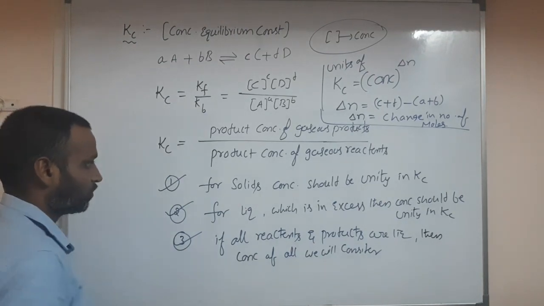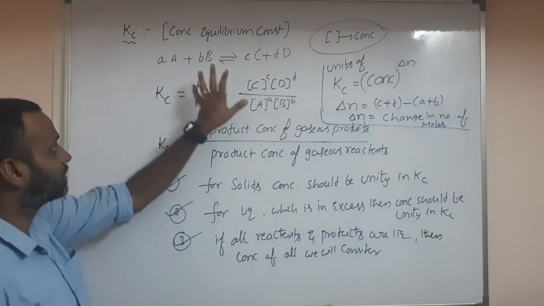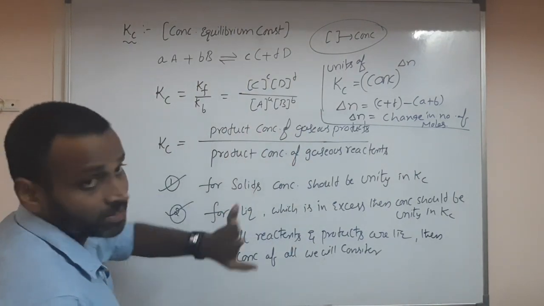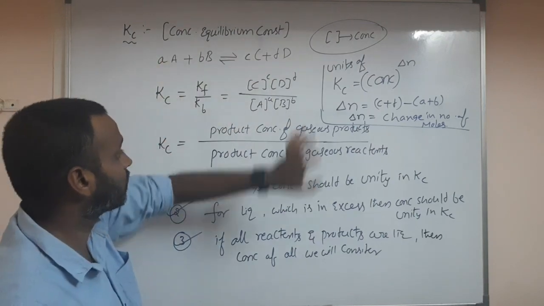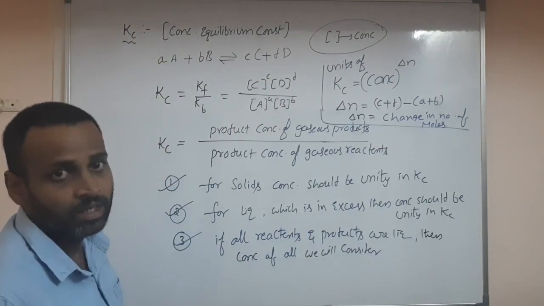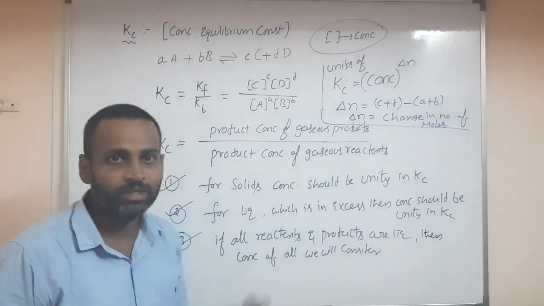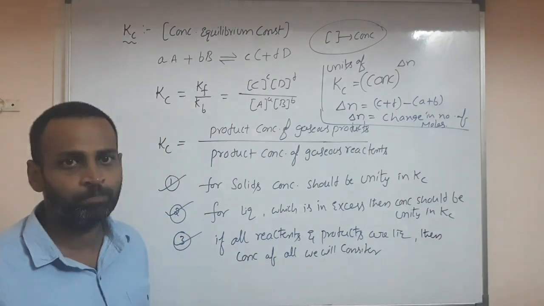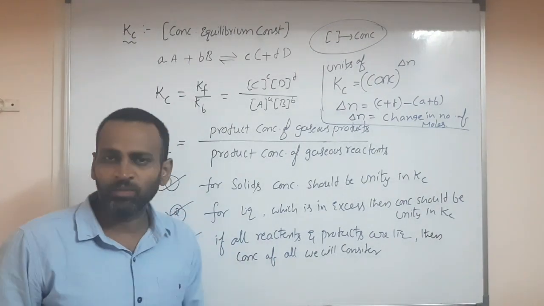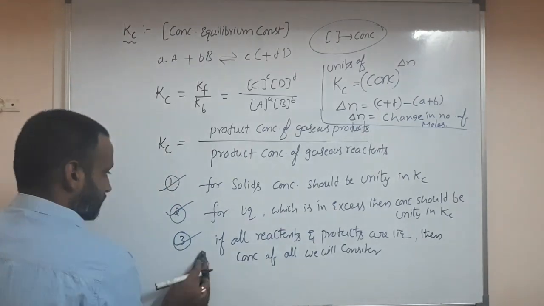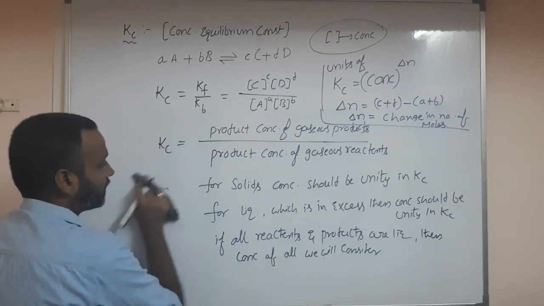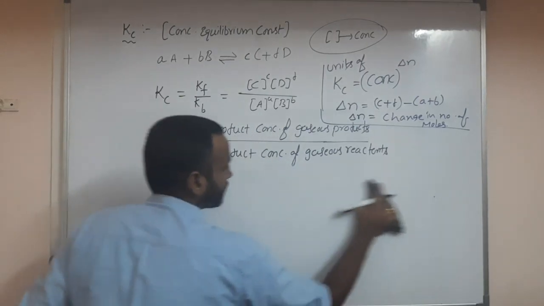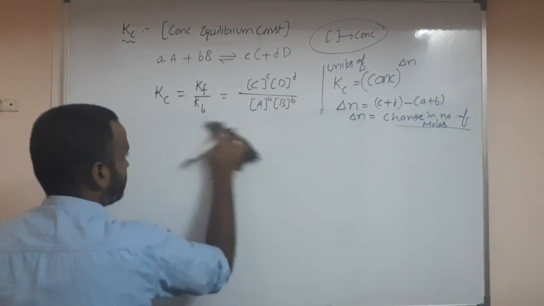So in Kc, when we consider concentrations, I told you clearly in these points. Generally for gases, all reactants and products concentrations we write in Kc. For solids, blindly, their concentrations we have to consider as unity, which means we neglect them completely, whether it's 1 mole, 2 moles or 10 moles, it does not matter. About liquids also I have given the points. Please note it down, and next we will move on without wasting time.